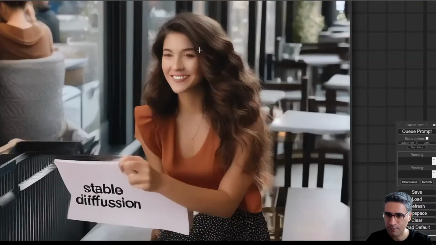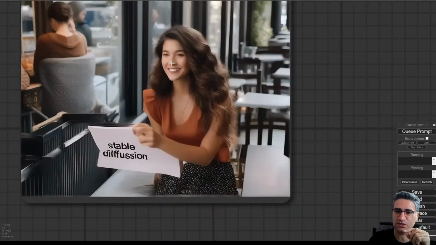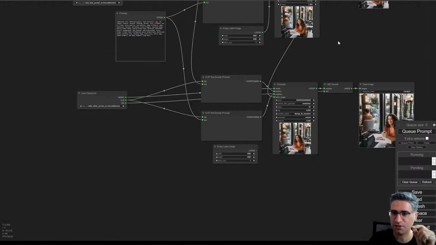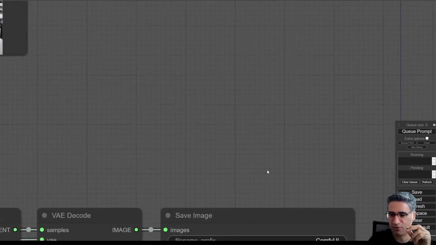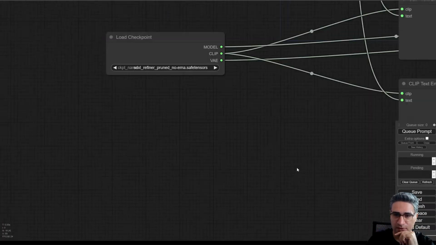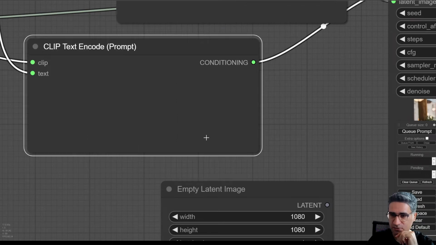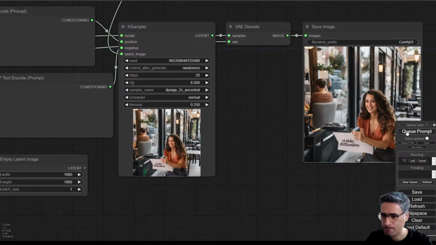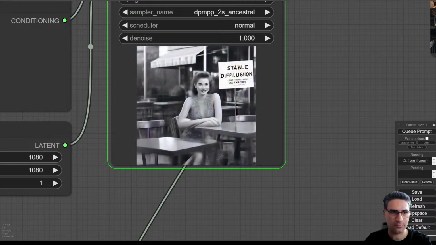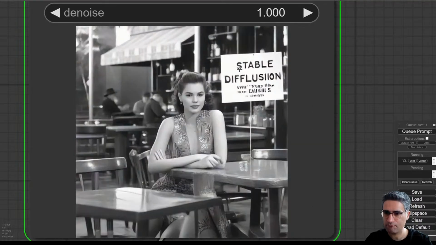You can see that in the first image that is generated with the base checkpoint, the details in the face are very low, but in the second image that is generated with the fine-tuned refiner, it's very much better. Queue prompt.